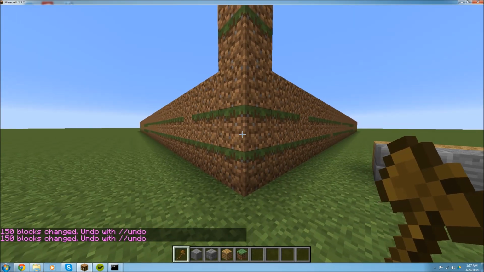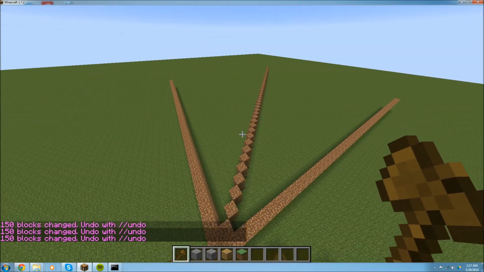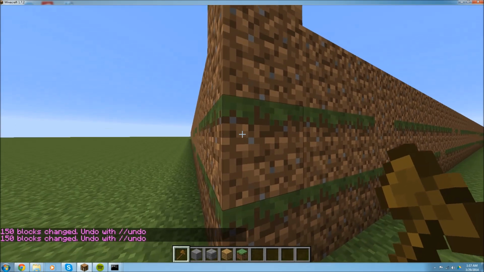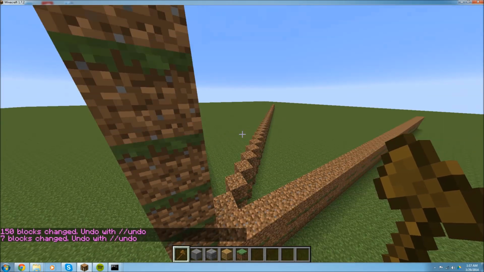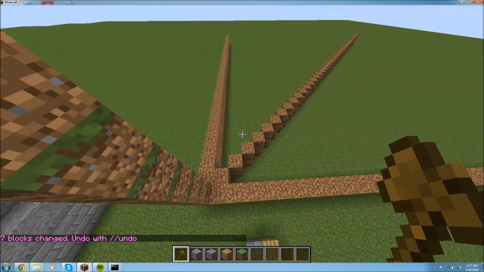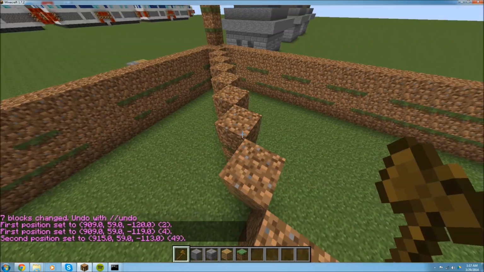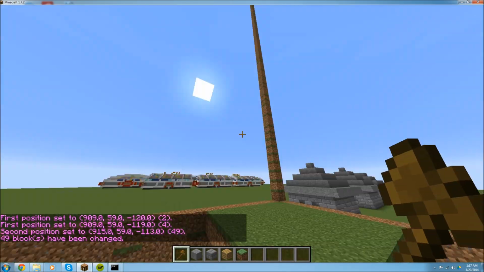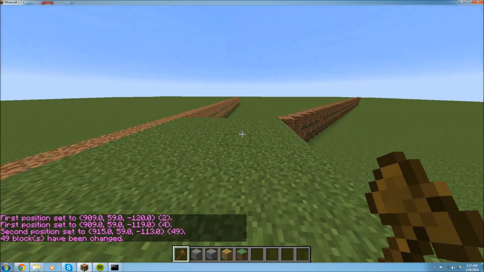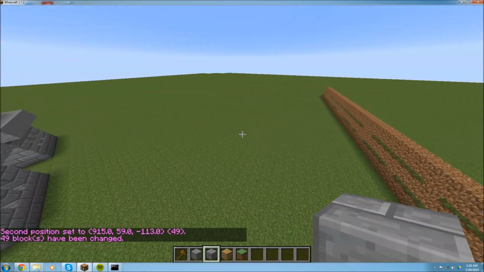I don't think it will stack it diagonally. I know some WorldEdit commands do. Oh, it does. Let's see how fancy we can get this. Nope, didn't do anything that way. But you kind of get the point. That's how you stack. And then I could set the thing again. And there we go. And that sets a little area right here. WorldEdit is great for building, if you haven't noticed already.